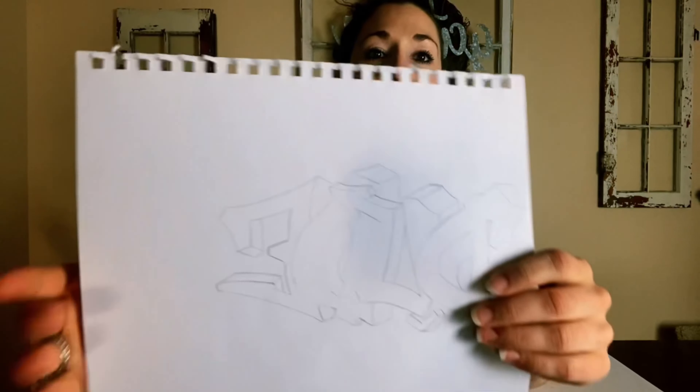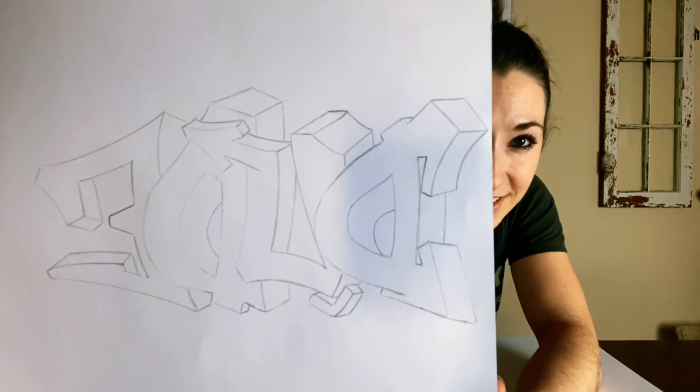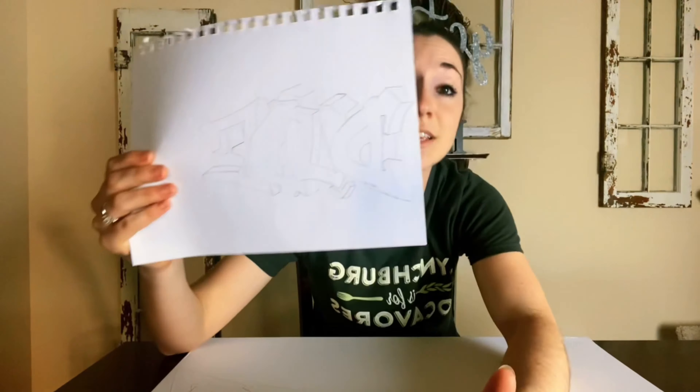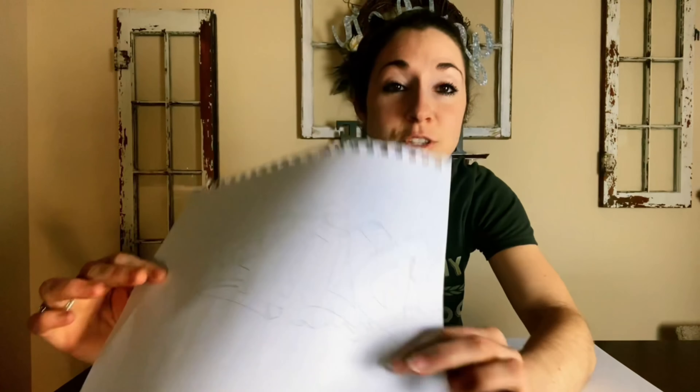What I find helpful is I like to sketch my stuff out first. So this says 'dude' — I hope it's not backwards. And of course it was supposed to say 'dude speak' because my brother just started a YouTube channel. Wonder where he got inspiration for that. So he just started his new YouTube channel and it's called Dude Speak, and I will link it below if you want to watch his videos.